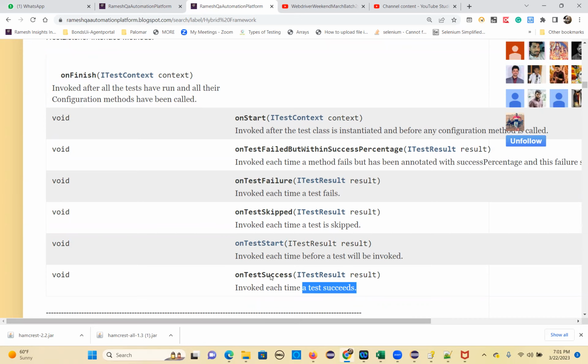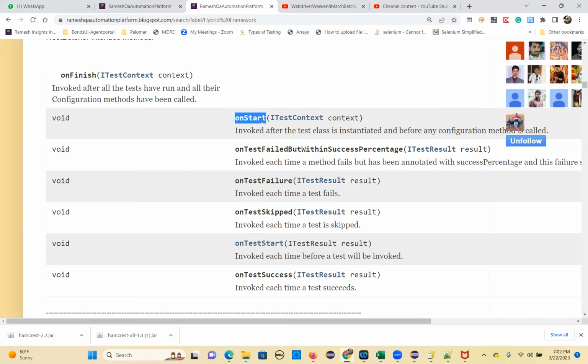So when the test succeeds, this onTestSuccess code will execute for you. onTestStart is invoked each time before a test is invoked. So before a test case execution, this will execute first. onTestSkipped: if your test case is skipped, this block of code will execute. onTestFailure means invoked each time a test fails.